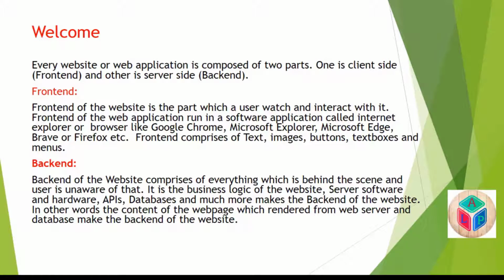Welcome. Every website or web application is composed of two parts. One is client side called frontend and the other is server side called backend. The frontend of the website is the part which a user watches and interacts with. The frontend of the web application runs in a software application called a browser, like Google Chrome, Microsoft Edge, Brave or Firefox. Frontend comprises text, images, buttons, text boxes and menus.